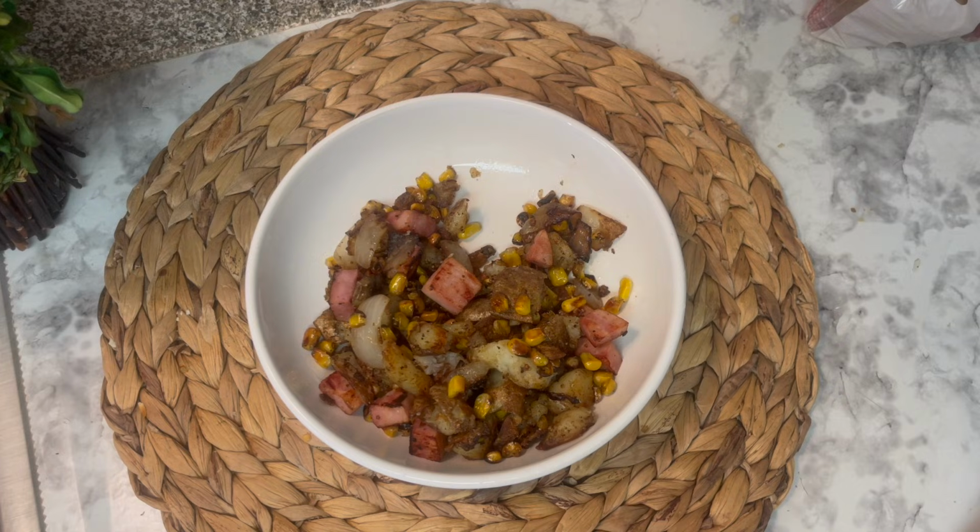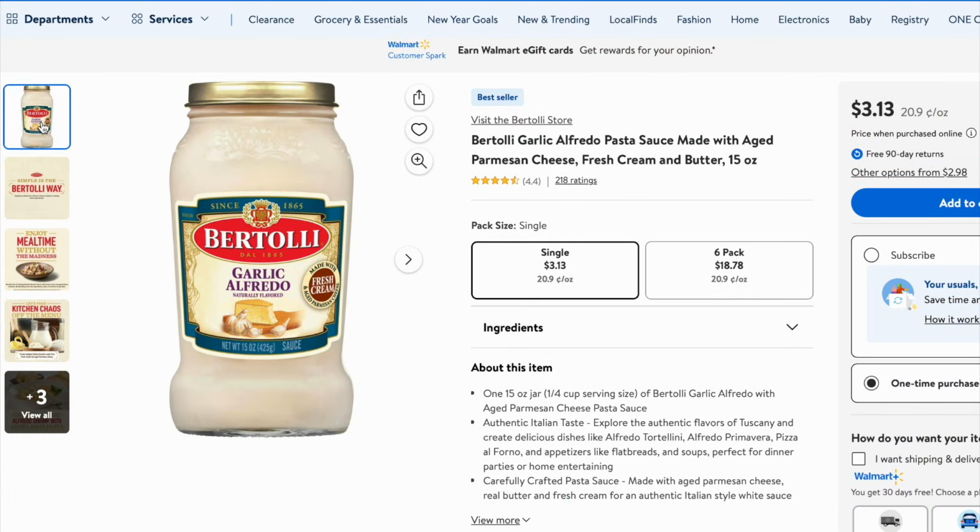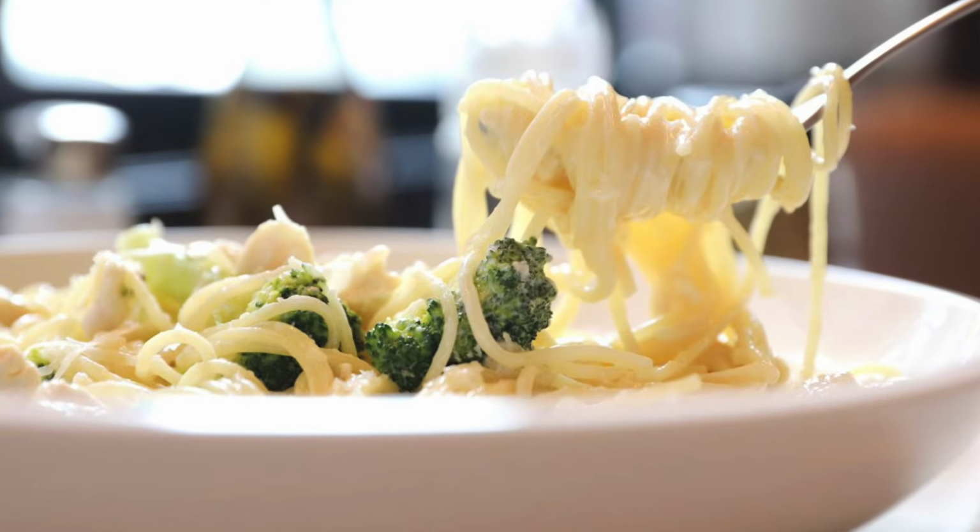And it's a meal that you're going to want to have in your toolbox when you're not quite sure what you want to have for dinner. I used to buy this garlic Alfredo sauce. I would just throw it together with some spaghetti and it made some super easy and quick weeknight meals.